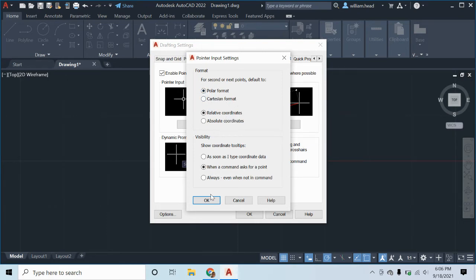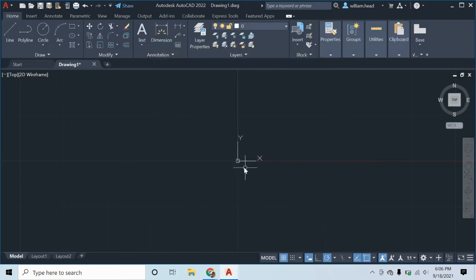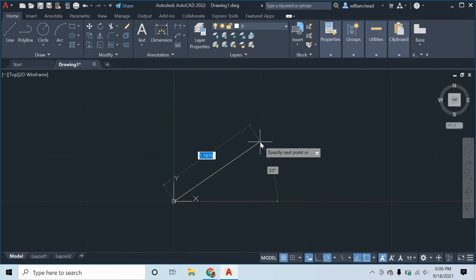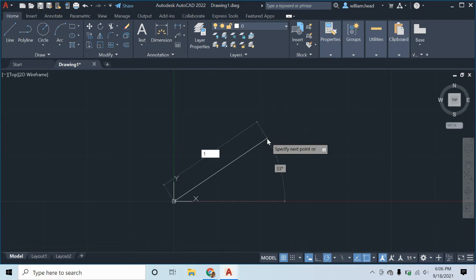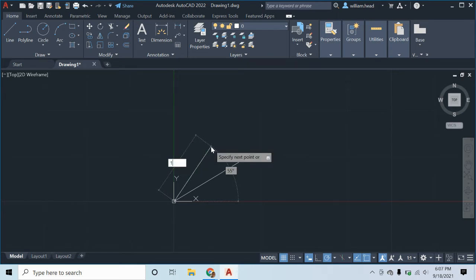So I'm just going to keep the polar format on, and I'm just going to click OK, and then click OK again. I'm going to show you how. I'm going to click pan, escape. All right. So I'm going to click L, click enter, and then 0, 0. So here's how you guys have done this several times before. So I want a line that has a length of 1 and an angle of 30 degrees. So I'm just going to type in 1 and then click tab, and it brings me straight to my angle. All right, 30, enter. I'm going to do it again, line. So I just type L, start my first point at 0, 0, enter. I'm going to do 1, tab, let's do 60 degrees. There we go.